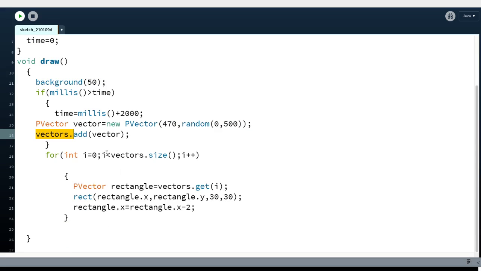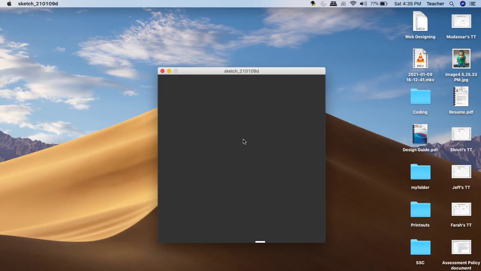Then I'm using a for loop now to pick up each point, each x and y value, using i. Since it's stored in a collection, we are using a loop to iterate or fetch them, and this will give me the rectangle x and rectangle y value which I'm using for the actual rectangle. And if I want the x-axis to be decremented, it will be moving from right to left. So students, with this code we are able to move across randomly on the x and y axis on my screen.